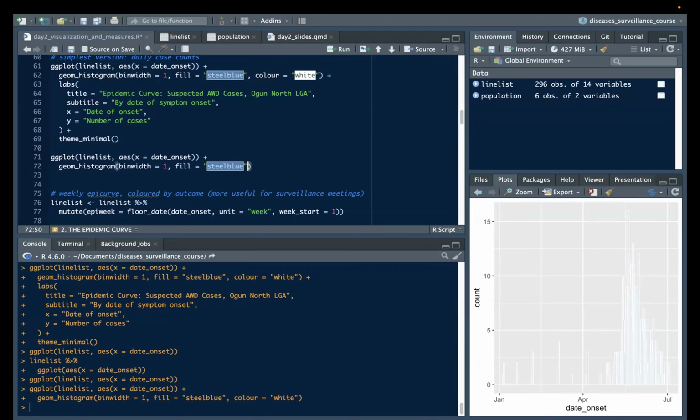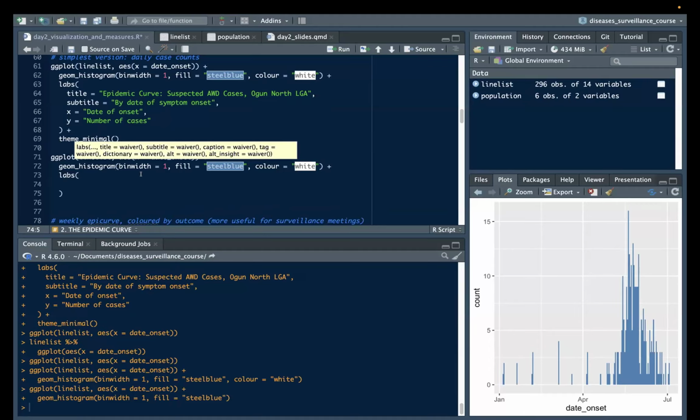Then the next is our labs. So this labs is a short form for labels. That's what labs means. Once you see labs, it means labels. If you look at our graph now, even without using labs, you can see this is our graph.